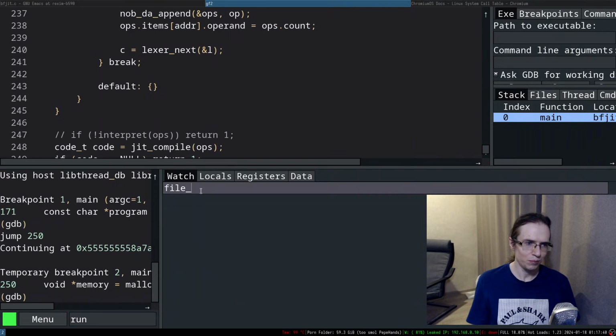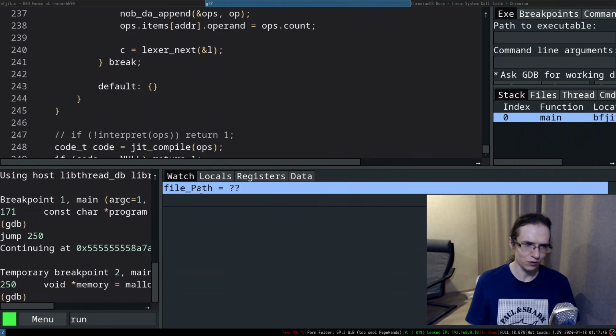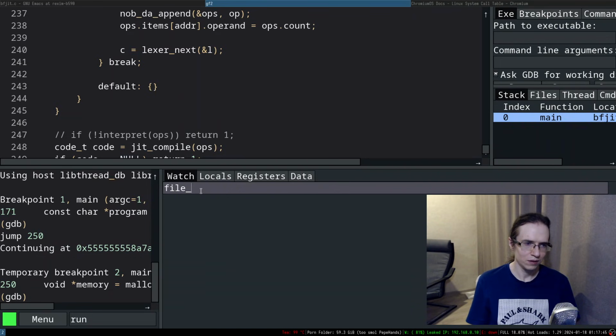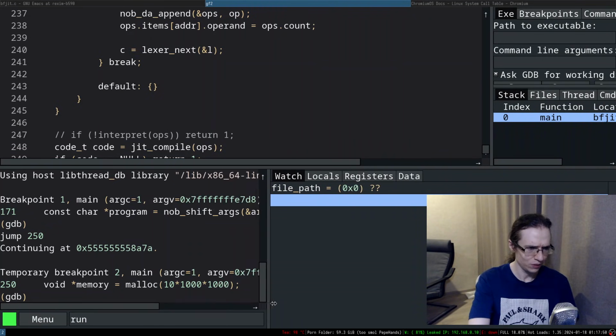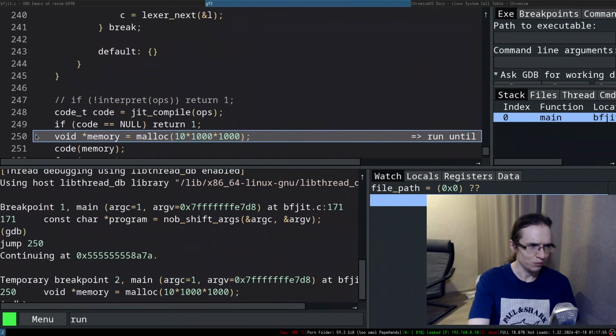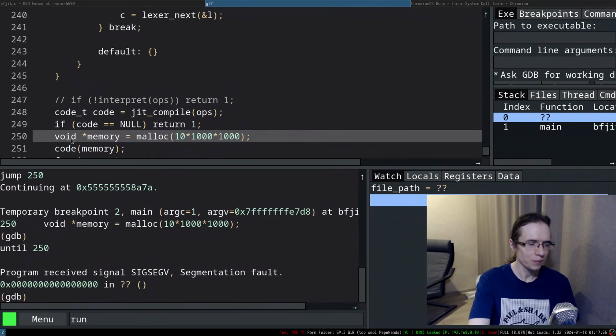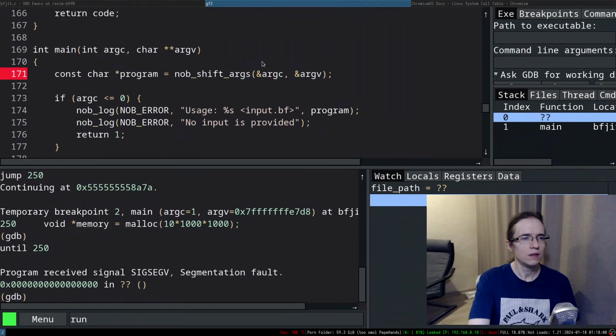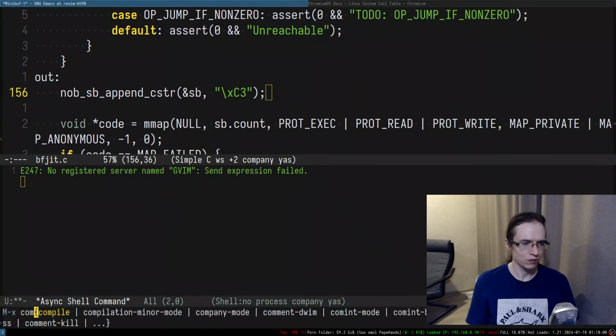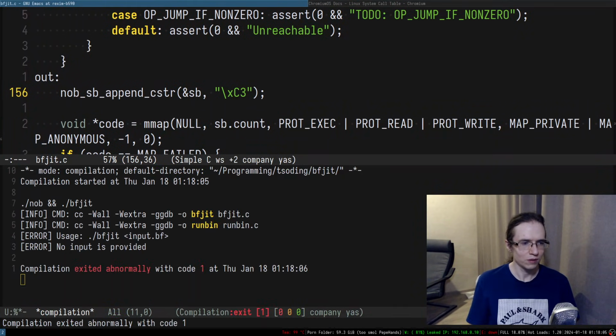File path, no, this is not it. There's no file path, but why is it still working though? This is bizarre. Because if I don't provide any arguments, I just exit normally.